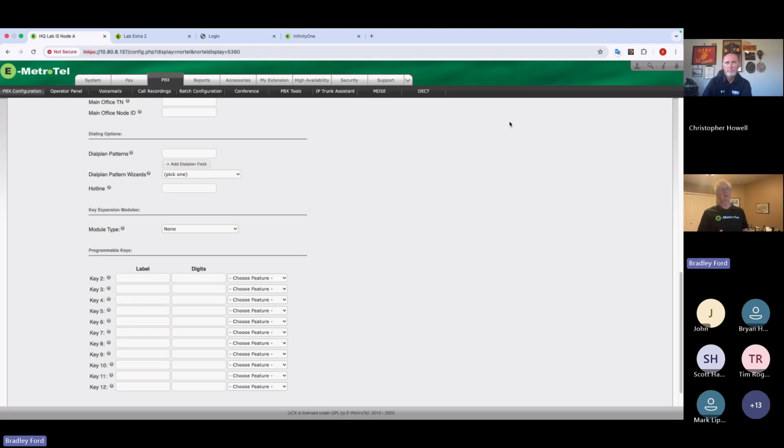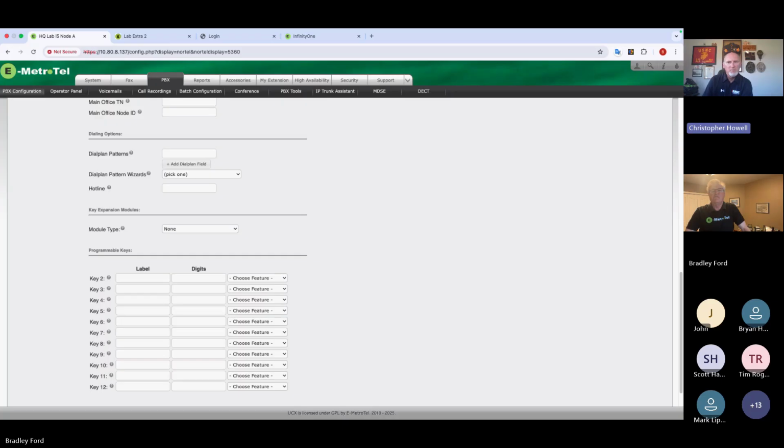You reassign the IP address that the NEC system had and put it on the Emetrotel UCX interface. And now when you plug the Emetrotel UCX into the customer network, the phones are automatically already trying to talk to that IP address. And so we start responding and set up the communication, and you're able to have full access. That's why you don't need to change IP addresses on the phones, with the exception of the cloud system.